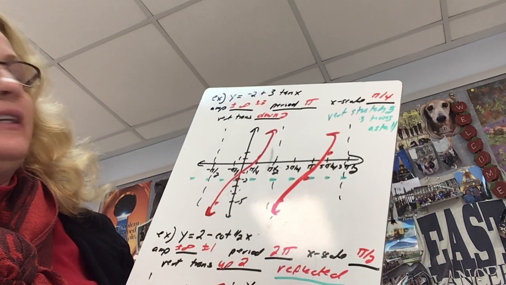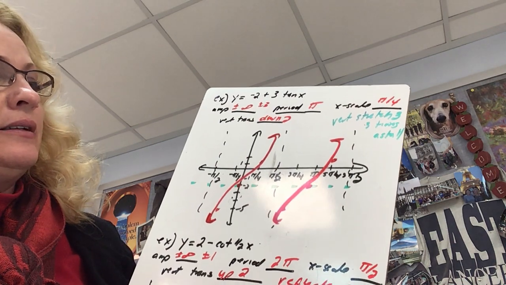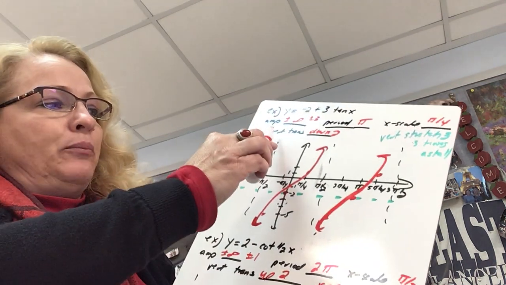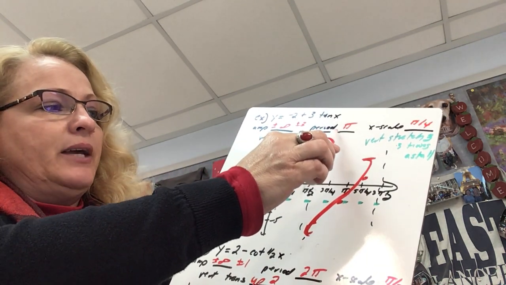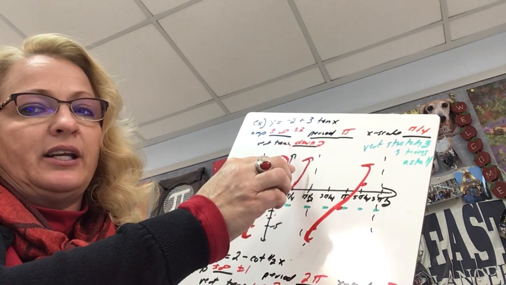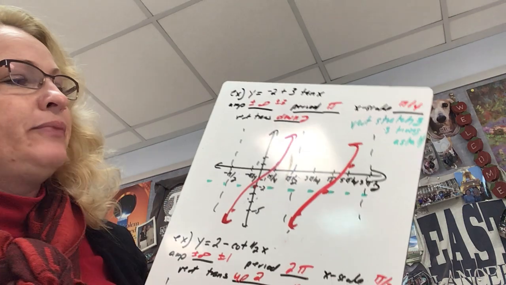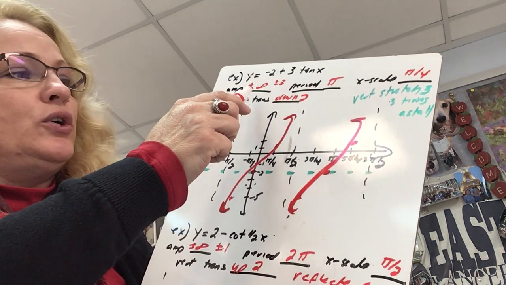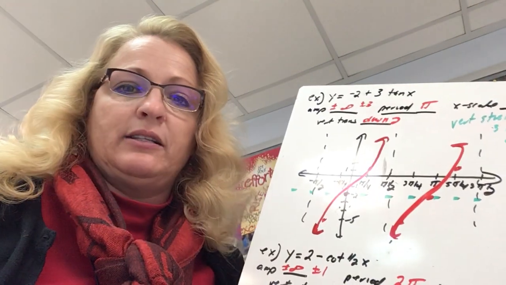So y, in our next example, is y equals negative 2 plus 3 tangent of x. So we're going to list out amplitude, which of course means a vertical stretch or shrink. We're going to list out period, which means a horizontal stretch or shrink. We're going to list out vertical translation. That is a translation, and of course if it was reflected, we would list that as well. Okay, technically for amplitude, amplitude's plus or minus infinity for tangent because there are not high points and low points.